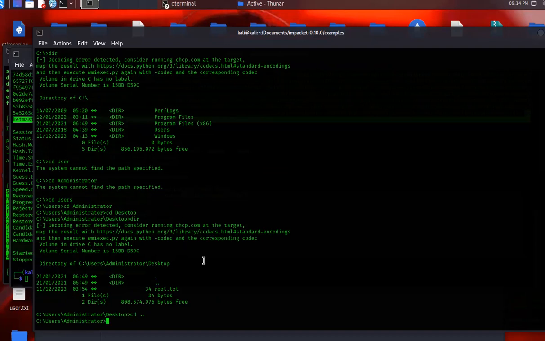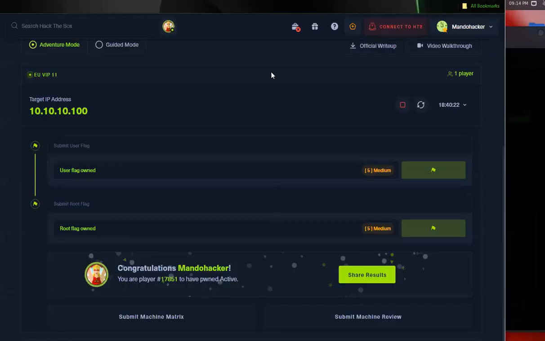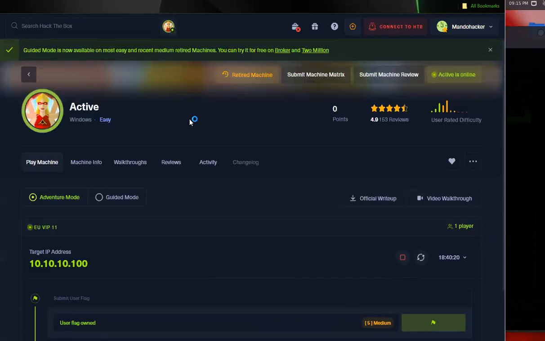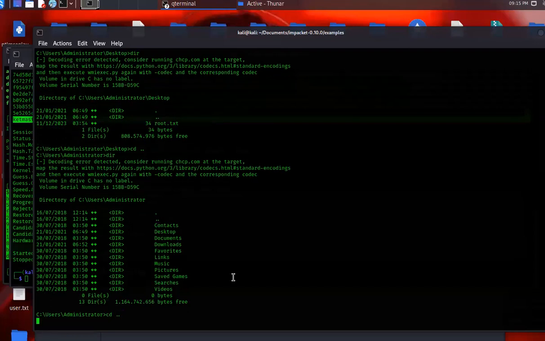I'm only doing this for Hack the Box because they're very strict. This is a retired box, by the way. So if anyone from Hack the Box sees this, this is a retired box. IppSec has made some videos on it, and it shouldn't be running into any issues as far as having to contact for this. So, all right. Then if we go back one directory, we'll do dir.